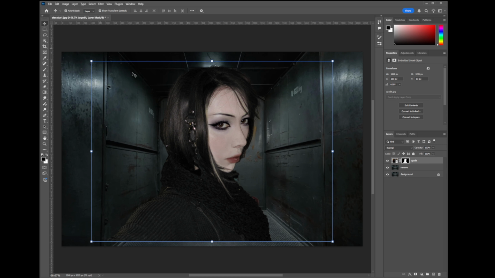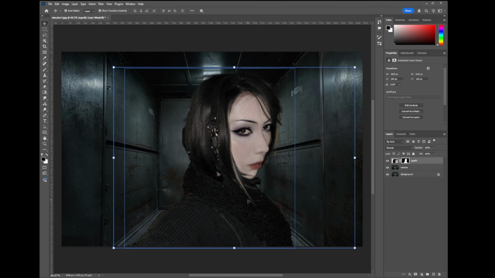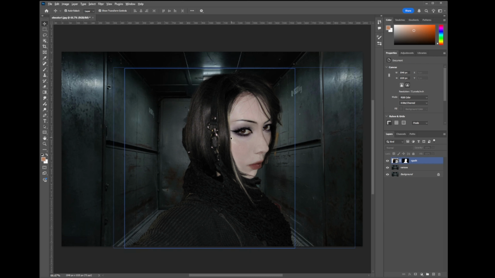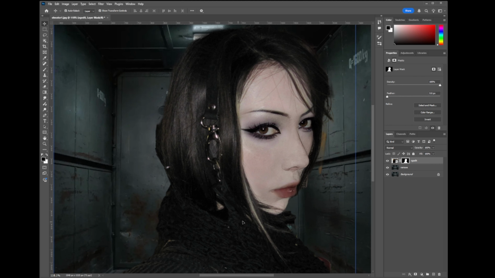So yeah, you just find the picture of yourself that you want to put in here. I'm just using the same one I used for the other edit, slap it in here, and then I used just the Photoshop remove background tool, which honestly isn't great. As you can see, the edges are terrible. So I just kind of go in and adjust the mask accordingly so it looks a little bit better.